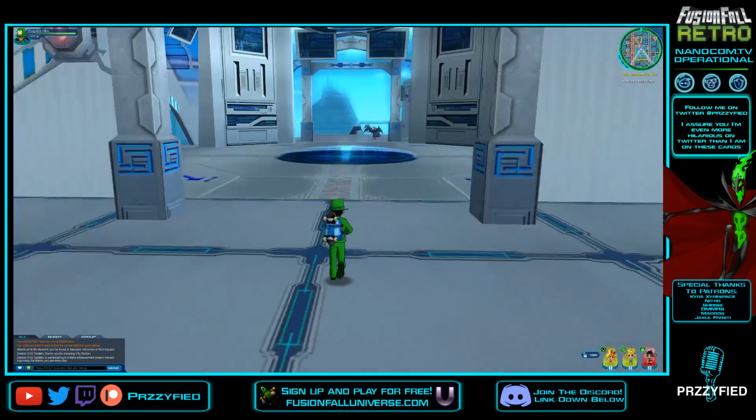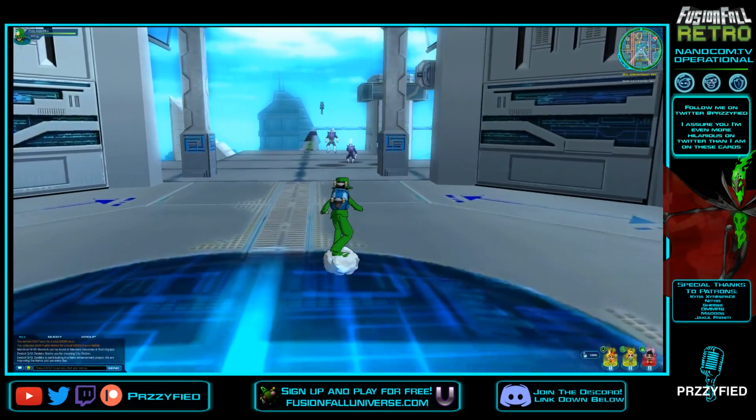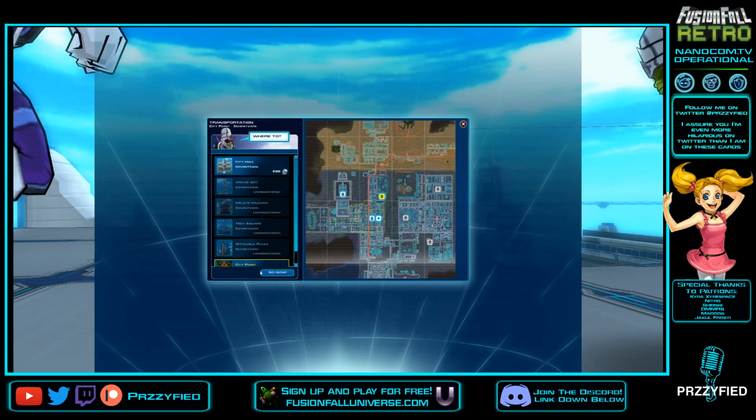Also, I think, yeah, we also have to go talk to Blue, I'm pretty sure, because he has a guide mission for us this level. So we will go talk to Blue real fast and get that mission from him.